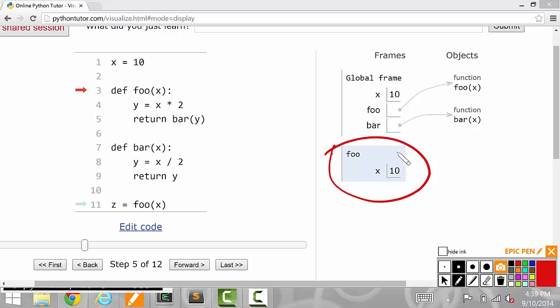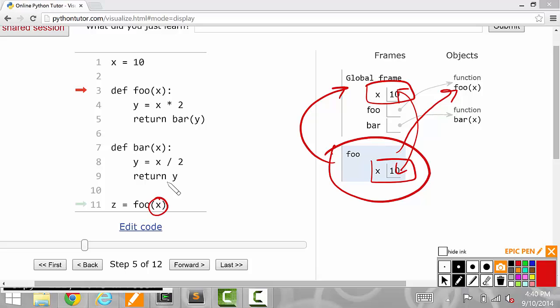What it has inside is the code for foo, because it knows foo is executing. It has a pointer to the globals. But the code we just did actually made a copy of this x10 to this x10. Right, we made a copy. It needs to copy it because foo of x here needs to go into this thing.